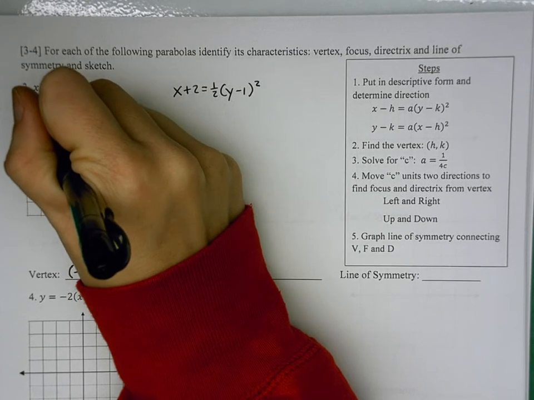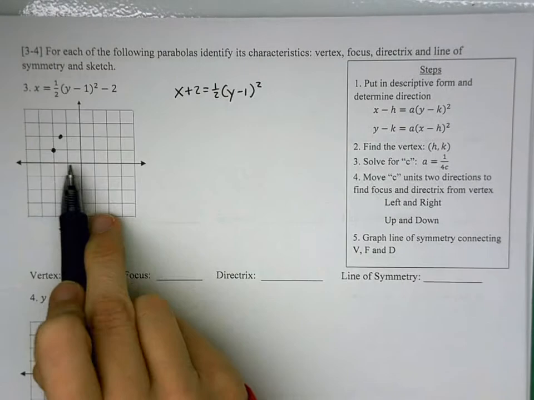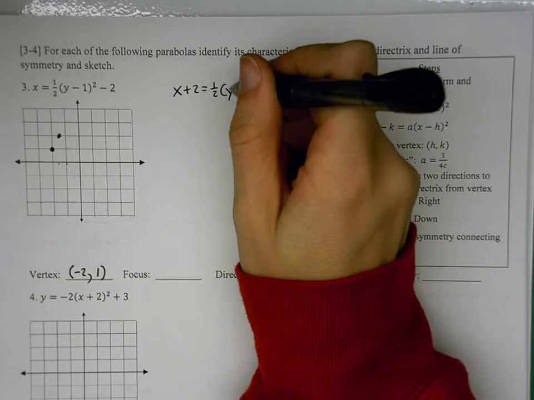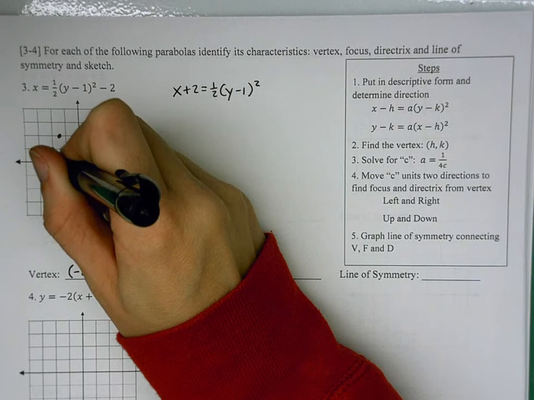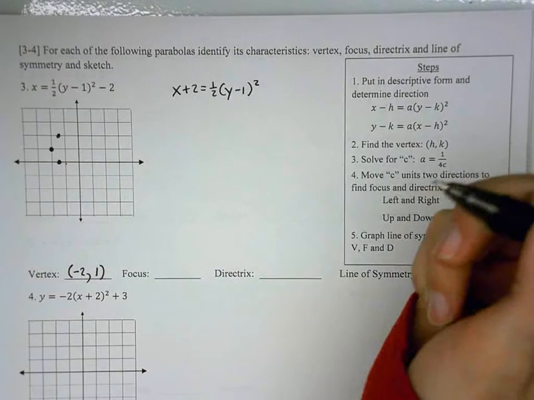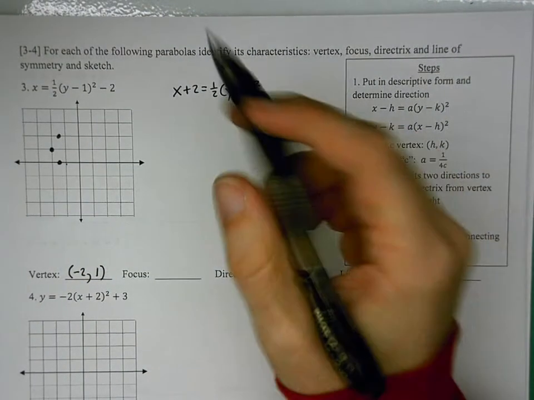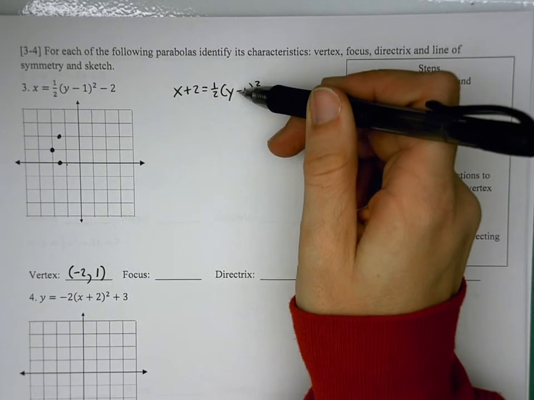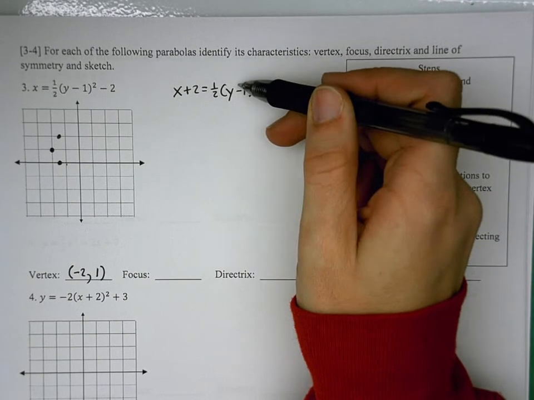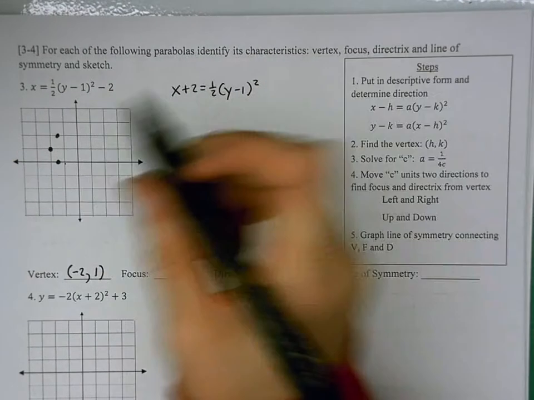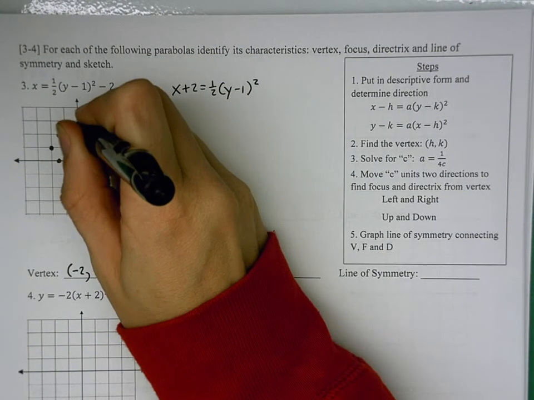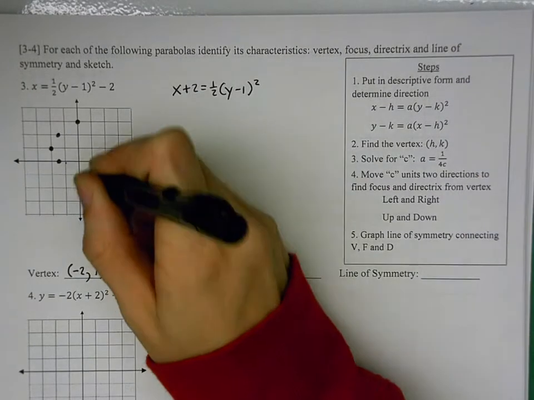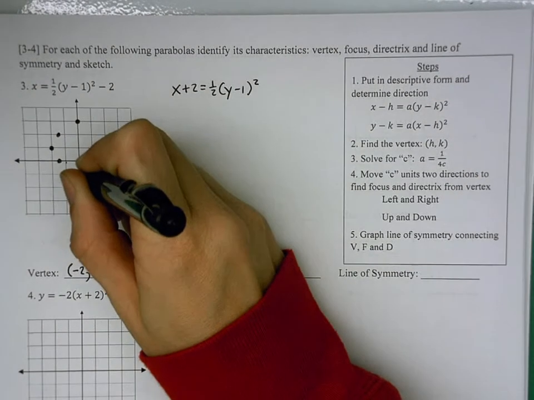So when y equals 2, x equals negative 1/2. Which is the same thing you will get when you plug in y equals 0, is negative 1/2. And then maybe you plug in y equals 3 as well if you wanted. 3 minus 1 would be 2, squared is 4, half of 4 is 2, minus 2 is 0. So when we plug in y equals 3, x is 0. Same thing when you plug in y equals negative 1, because of that reflection element.